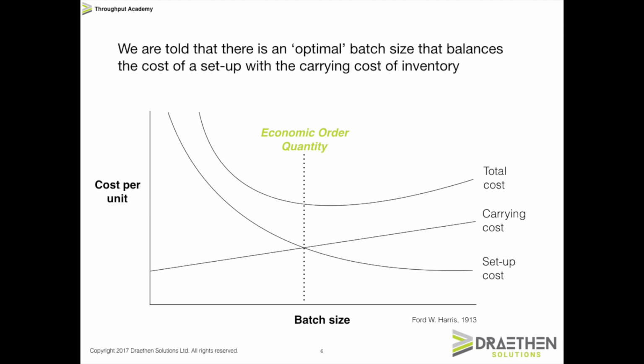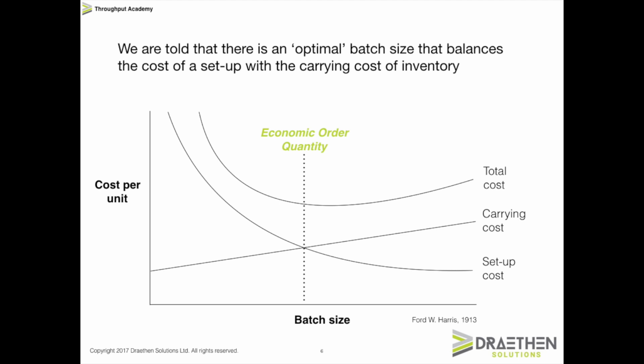order quantities. And this was a concept that was created around about 1930, and as you can see by the citation there, by a chap called Ford W. Harris. It was later developed by some other guys, but the basic idea is that there is an optimal point, there is an optimal batch size which is efficient and economic to produce in the factory.